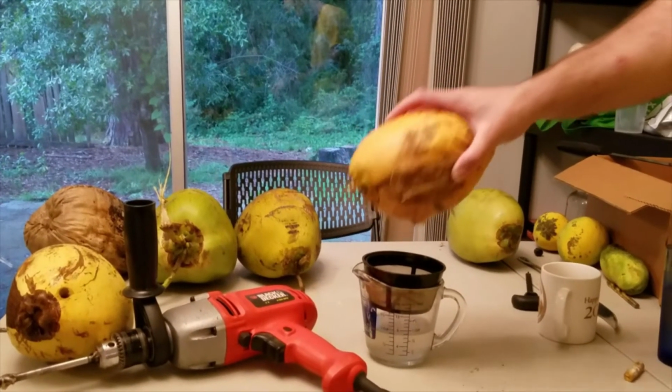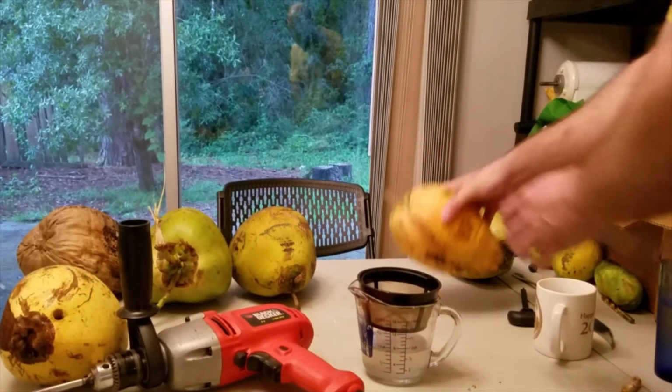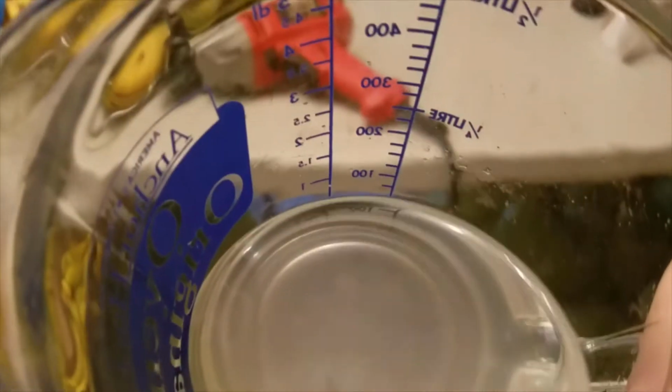I think that one's about empty. And you can see that the screen caught a lot of the gunk, and this water, it's a little bit foggy, and that looks just about perfect to me.